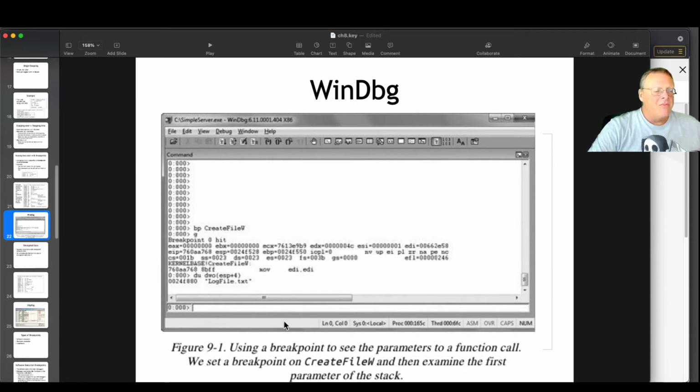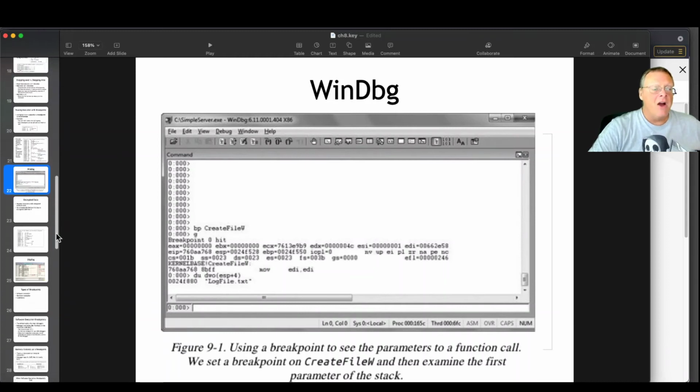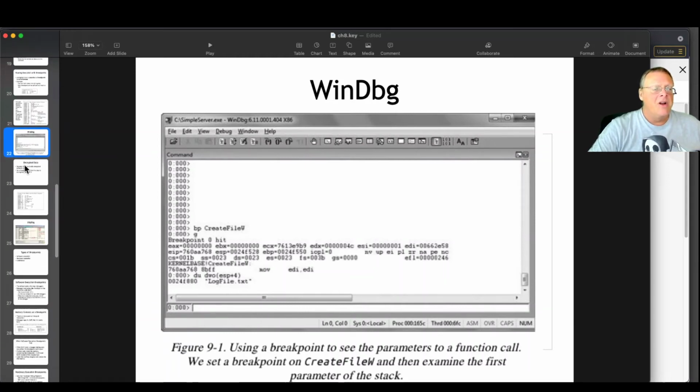But anyway, you can put a breakpoint into a function. Here they put a breakpoint on CreateFileW, and it ran to that point and stopped, hitting a breakpoint and showing the values there. Here's EAX and EBX and ECX and so on. So it does have the same information that you'd see in a debugger like OllyDebug, but it's a whole lot more difficult to use. Everything has to be done with little abbreviated commands you type down here. It's friendlier for scripting though. So, it's more powerful for an advanced user, but more difficult for a beginning user.